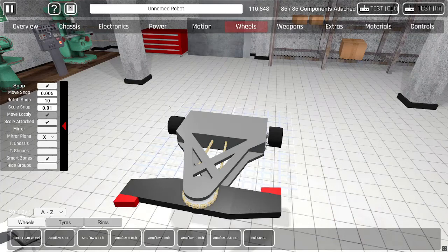Before I go, I want to talk about the future of what I'm going to be doing for these. This is going to be the beginning of the basic archetype weapon tutorials. I've already done the HS, like you see here. I'll be doing a vertical spinner tutorial, a pneumatic flipper tutorial, an electric flipper tutorial, and, what else am I missing? Ah, a lifter tutorial. And those will be the basic archetypes.